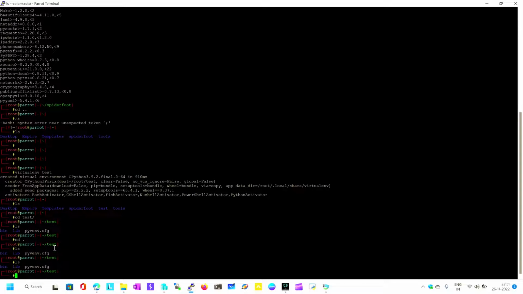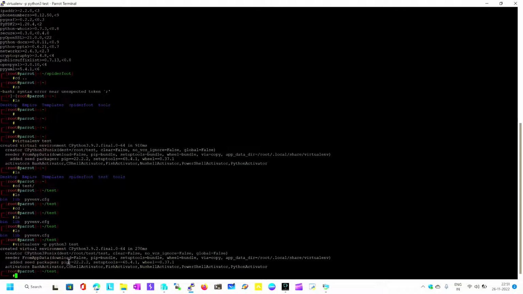Then what we need to do is first set the version from which this environment is going to get its data. It could be Python 2 or it could be Python 3. So now I'm going to call virtualenv -p, and the path is python3. I'm telling this virtual environment, please use the Python 3 version. The virtual environment that we have created is test, so the Python version I mentioned, Python 3, will apply to this test virtual environment.